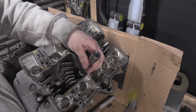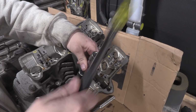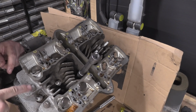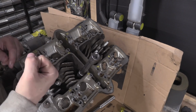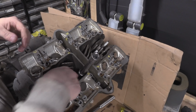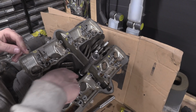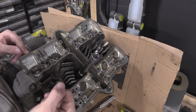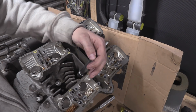Right, some of these you can tell. If you have one here like this, this is clean. You put your socket on, it goes right down to the bottom. You can feel how far it goes. If you get to one, these air cons, I hate them, when you get to one like that and it stops a bit short, you hang about. It's probably because of all the grime in there.